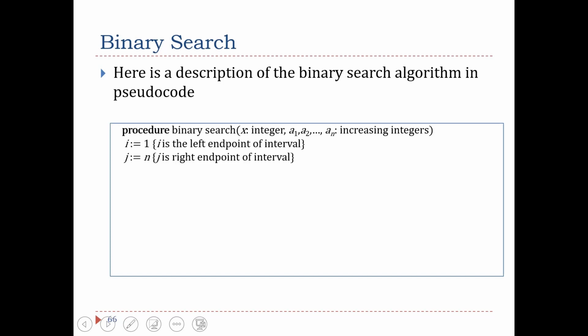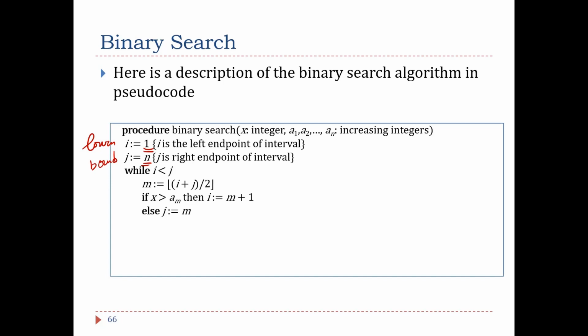In terms of code, you have to create two different indices. I like to call them maybe lower bound and upper bound. At the beginning, the lower bound is equal to 1 and the upper bound is equal to n, because we don't want to miss any value. We want to consider the middle, the exact middle of the array. So we define middle to be the floor of (i + j) over 2. So no matter what i and j are.